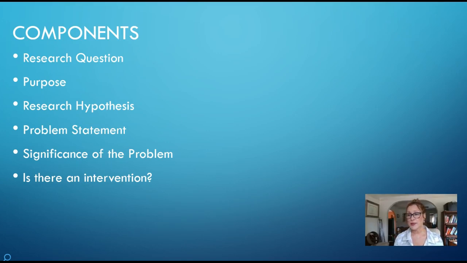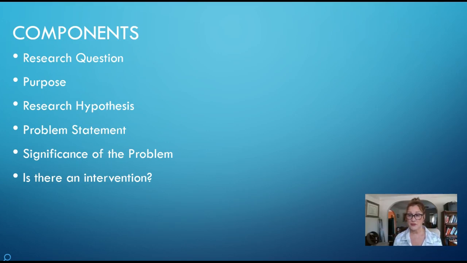Problem statement would be, why is this a problem that I care about? Why should I care? How is it a problem for people as individuals, for families, for communities, in all domains, psychological, physiological, financial, social, etc. So that gets us to a problem statement, which is a statement saying generally why this is a problem, and it's broader. And then as you get into significance of the problem, that gets into the detail that I was just discussing. How is this a problem for individuals, families, in all domains?